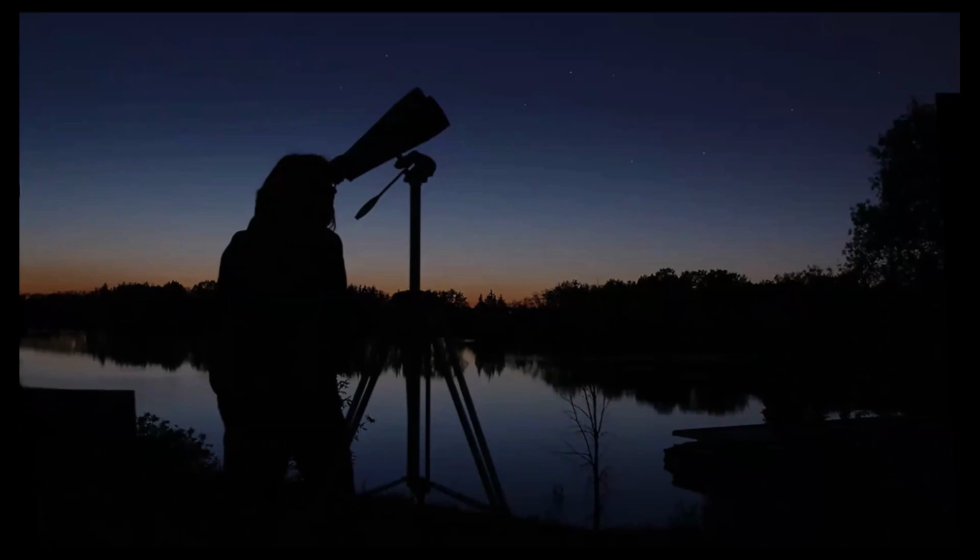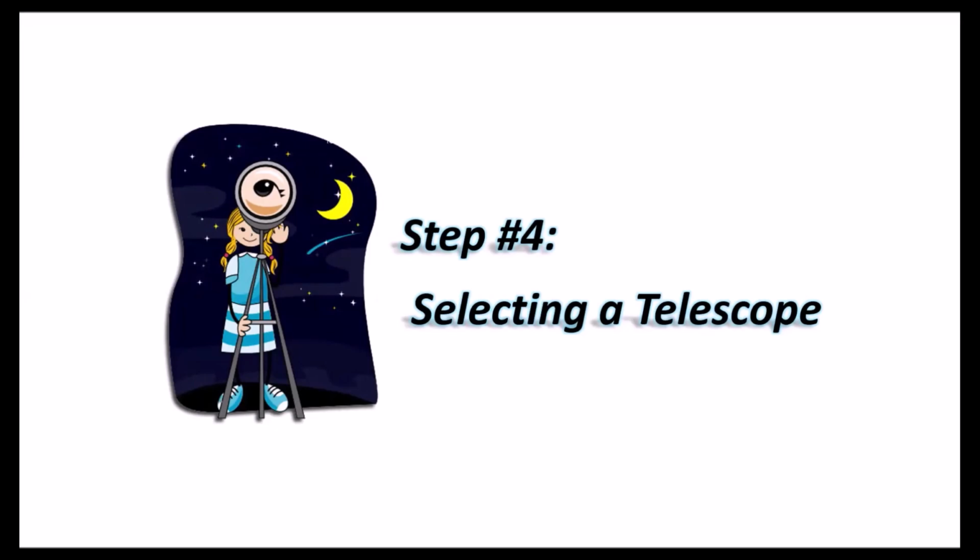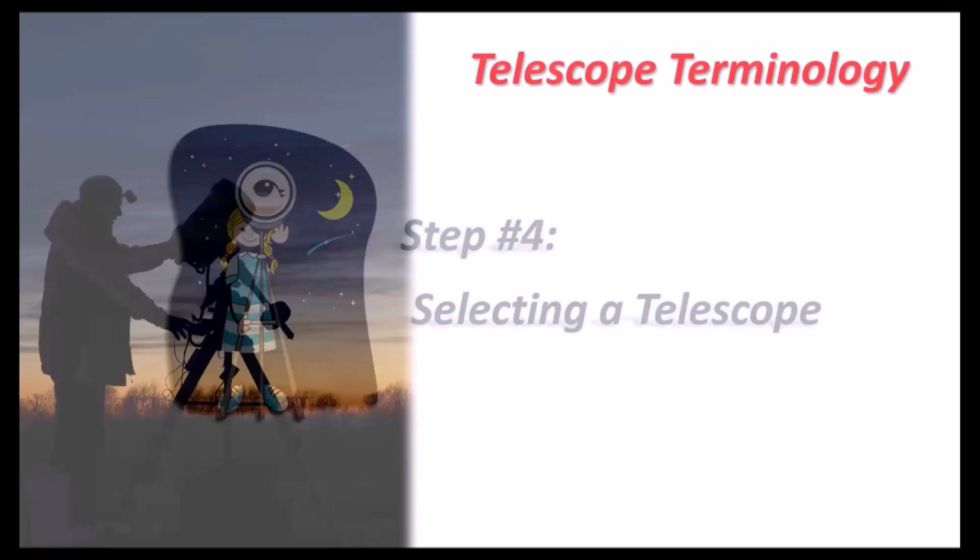And then after all that, you are ready to select the telescope. Do you have to use this exact method, or follow the exact steps to become an amateur astronomer? No. But if you want to avoid frustration and not waste any money, this is the way I recommend that you begin. So let's begin with telescopes.